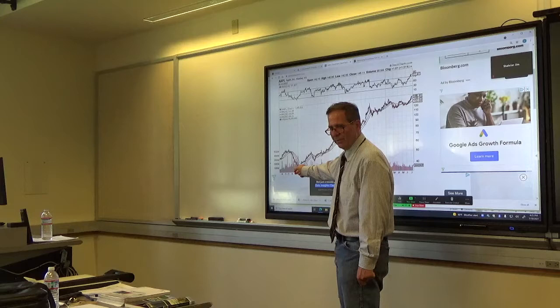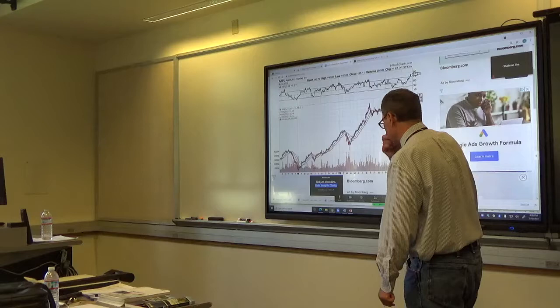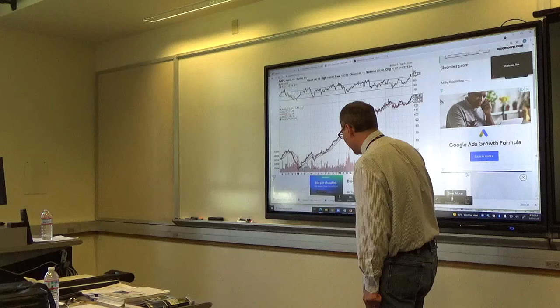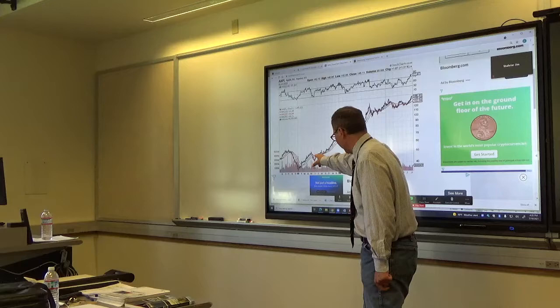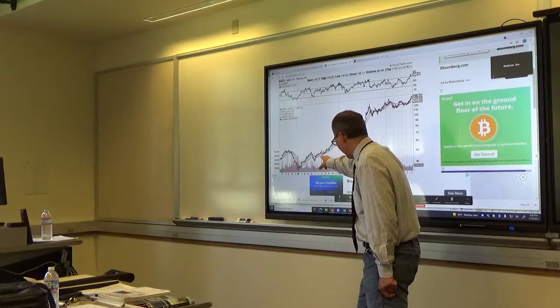The 10 crossed the 50. That's my alert. Then the 30. That's my signal. I bought it. So I bought it at, let's see, where did I buy it at? I bought it at 40. And the 10 crossed the 50 and then the 30. And I sold it at basically 48.